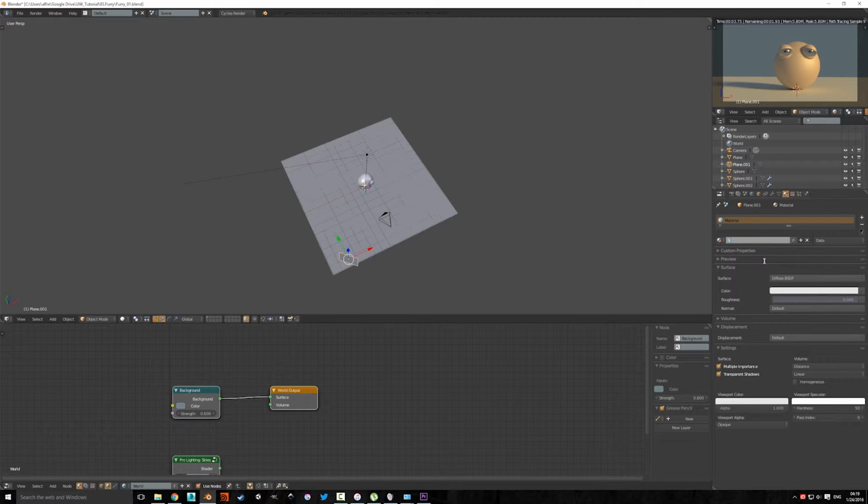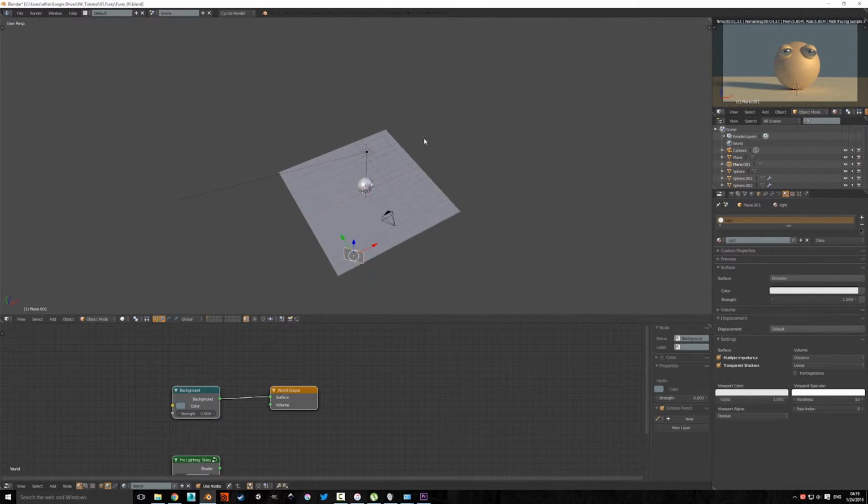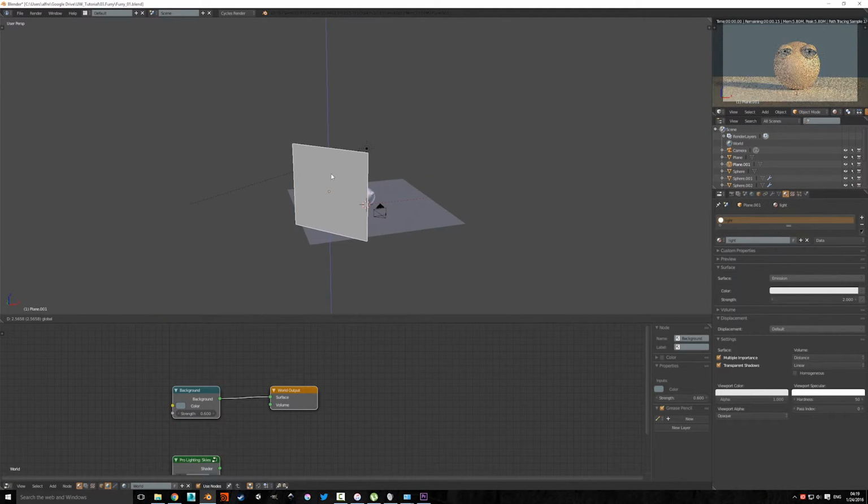I'm gonna call it light, and I'm gonna switch to emission, and maybe increase the emission. You can see this highlight from that object here.